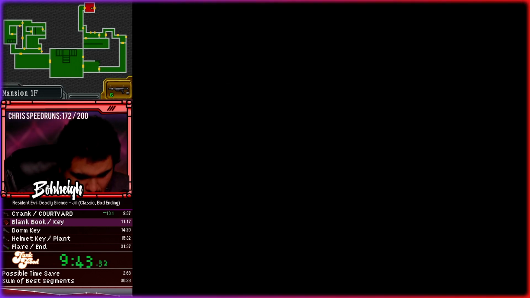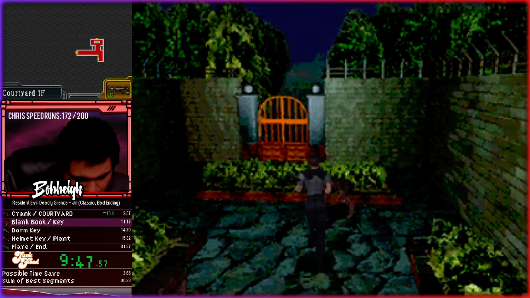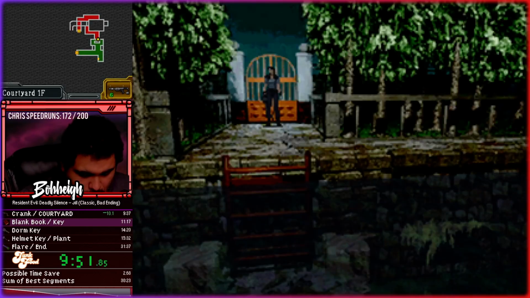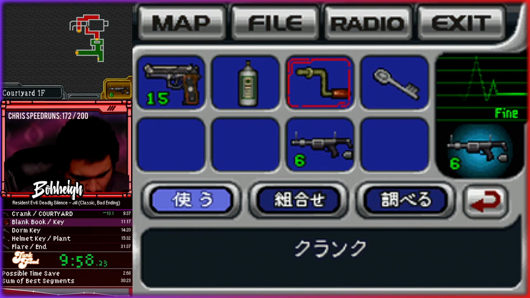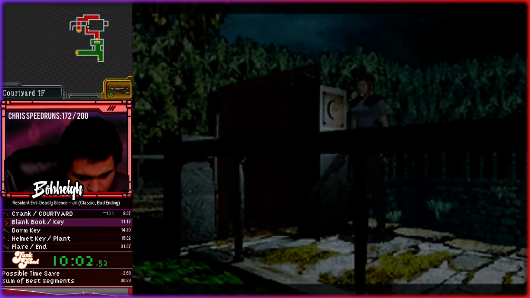All right, and we're onto the courtyard. Dogs were really good to me this run. I think there were some cutscenes that you can skip in Resident Evil 1 on PS1. I think this might have been one of them.